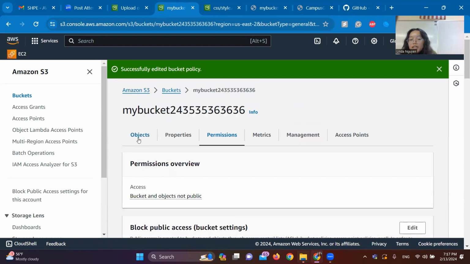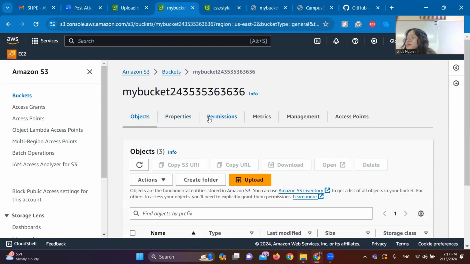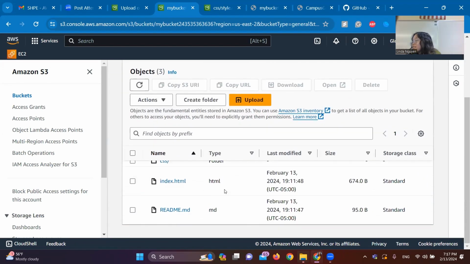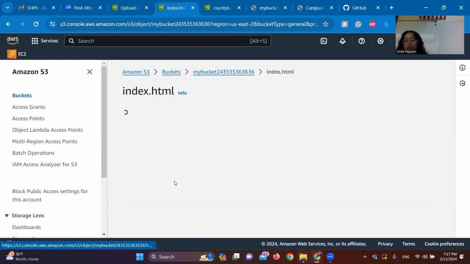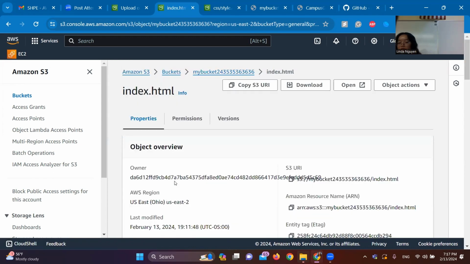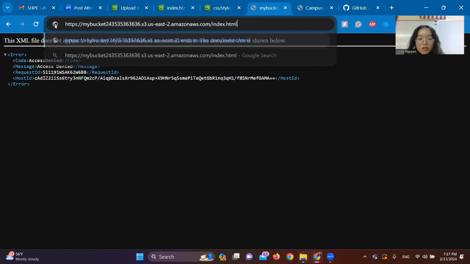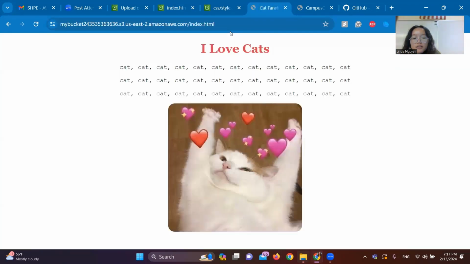Okay, next, let's just go back to the objects. So in theory, the index.html is supposedly accessible to everyone on the internet right now. So let's check that. Go to index.html, and again, we copy this object URL and paste that in your browser.